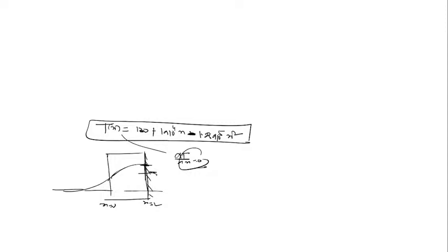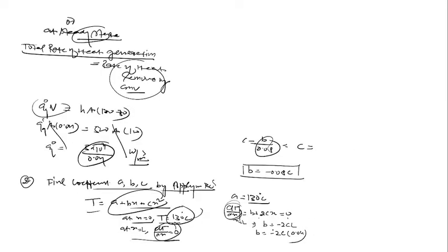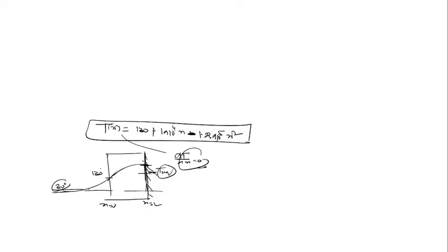This is about the profile. 130, how much is the maximum temperature? Can you calculate? And here 30 degrees Celsius. How can you find the maximum? Maximum is found since the function of x is given. Then you should differentiate, and dt upon dx is 0 only at x equal to L. You can check, because if you see the differentiation, dt upon dx is 0 only at x equal to L, which means 0.04 meter.